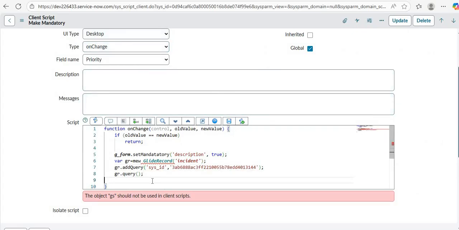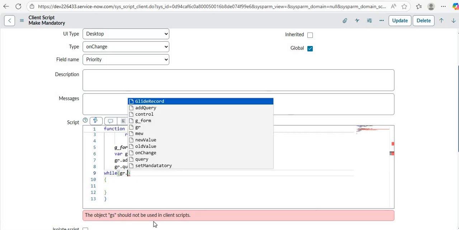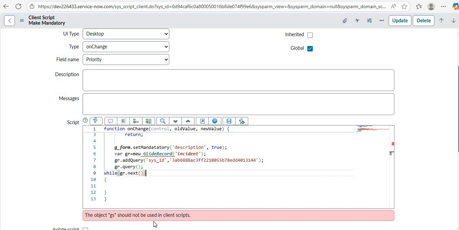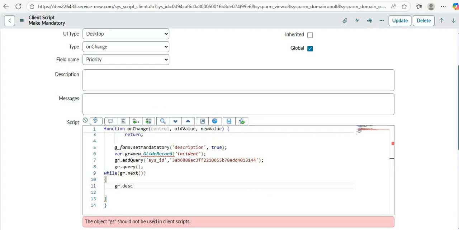So it will fetch one record only, and then I can say while gr.next, gr.description equals to... I made a mistake. This is a client script. Okay, that's it.